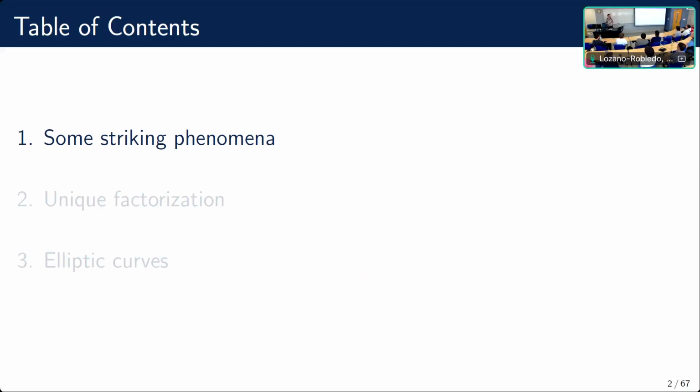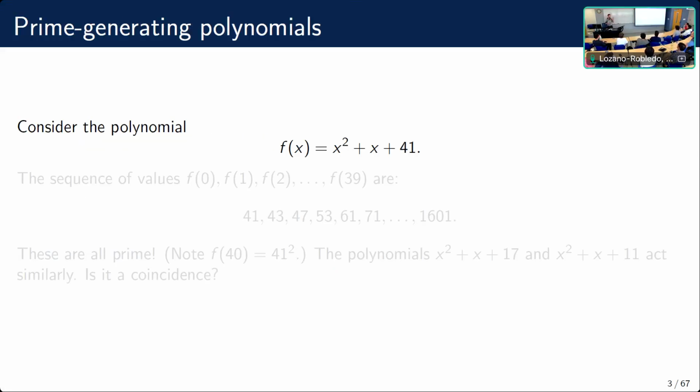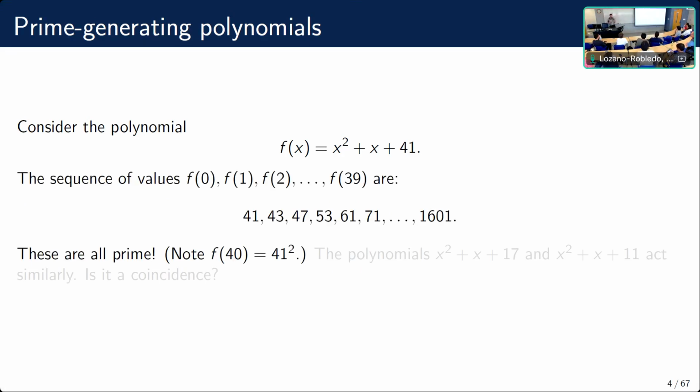Yes, it's all right. So here are some phenomena to kind of lure you into the subject I'm going to talk about, which is called complex multiplication. And this is one of my favorite examples. So I've got a polynomial for you. Here it's x squared plus x plus 41. What we're going to do with this polynomial is just plug in the first few values, which are integers starting from 0. So let's do this in a run starting from x equals 0.